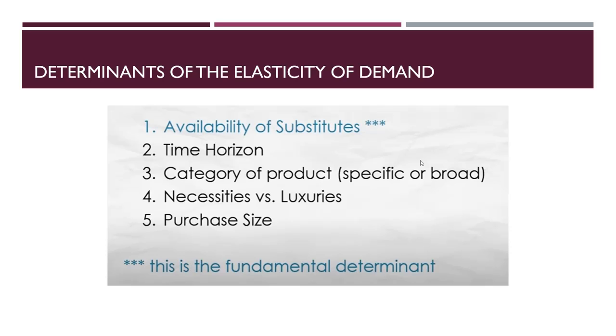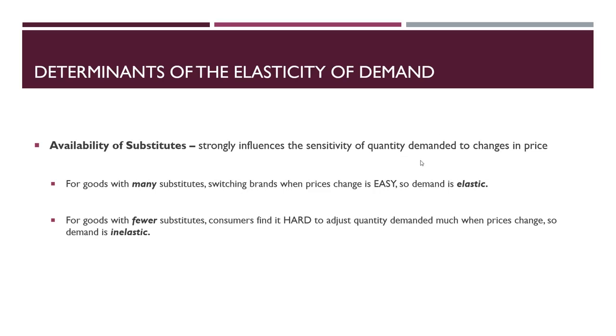So first, we will talk about the availability of substitutes. It strongly influences the sensitivity of the quantity demanded to change in the price. Kung ang goods natin ay maraming substitute, for goods with many substitutes, switching brands when prices change is easy. Madali lang. So demand is elastic. For goods with fewer substitutes, consumers find it hard to adjust. Therefore, quantity demanded is inelastic siya. Ano yung pwedeng example natin dito?